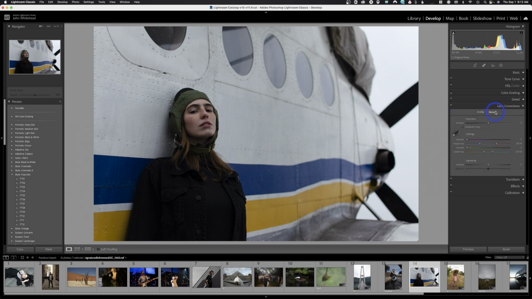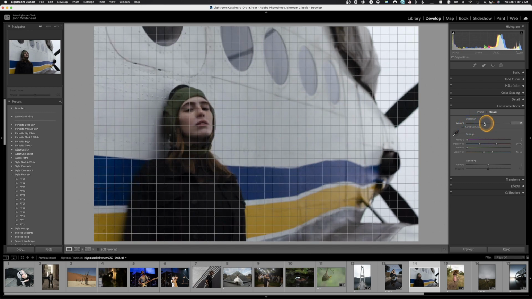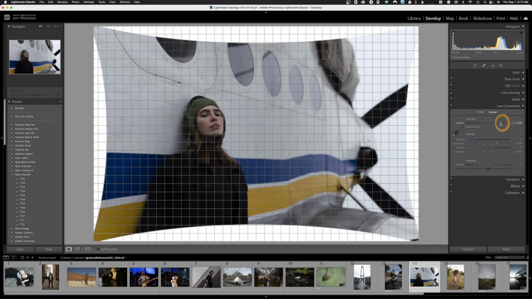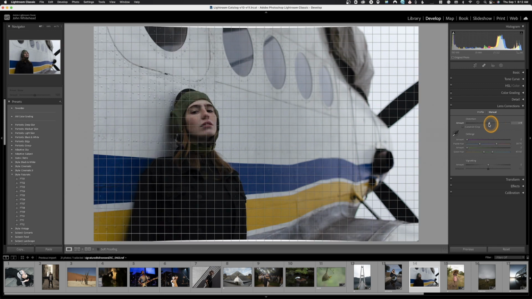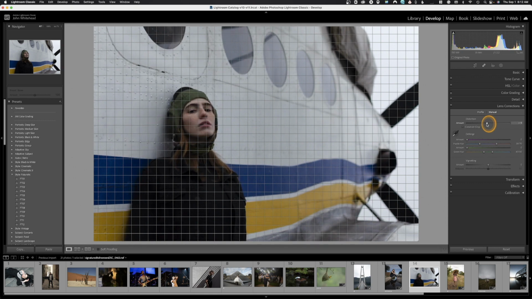So we're going to go ahead and click on manual, and now you'll see it. If you don't want to use the auto profile, you can come in here and control this. This is changing distortion, so you can see how it's warping the image. This is only usually helpful when you're doing architectural photography, because we use 35mm cameras where you cannot swing the backs like in old cameras. This is where this is helpful unless you have some sort of a shift lens.